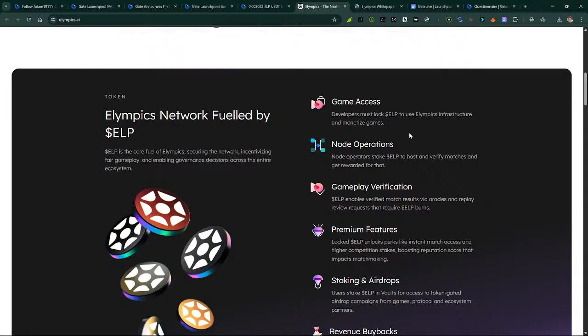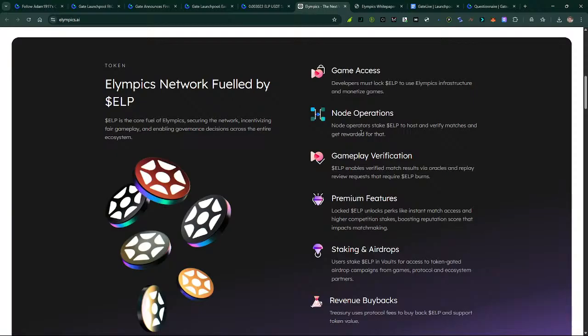Developers must lock ELP to use Olympics infrastructure and monetize games. Node operators stake ELP to host and verify matches and get rewarded for that. For gameplay verification, you will also need ELP. ELP enables verified match results by oracles and replay review requests that require ELP bonds.